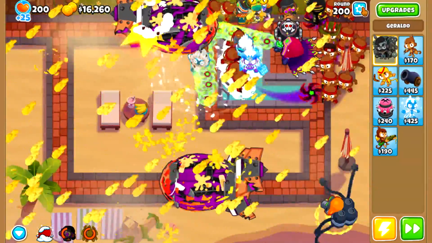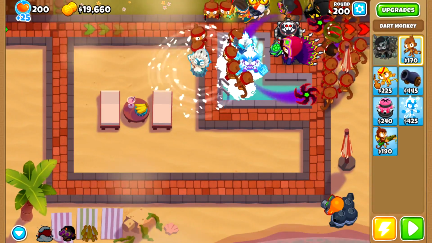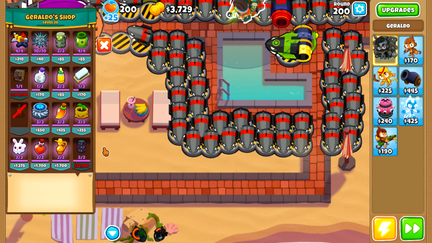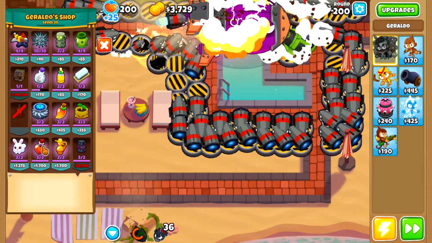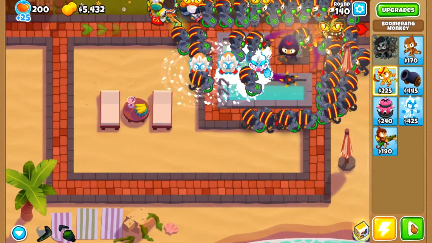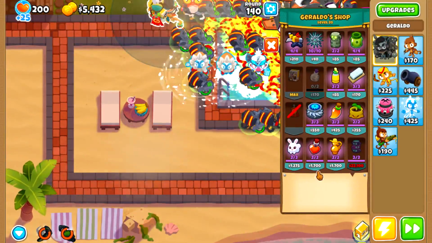But that did not work either, and I tried selling the crossbow for a permacharge instead or a Moab eliminator, but nothing worked. And I even tried some really silly ideas like this one right here. But this setup is far from optimal, so I decided to restart the whole thing. This time we know more about what kind of setup we want to use, and we can choose our towers in the beginning a bit more carefully.